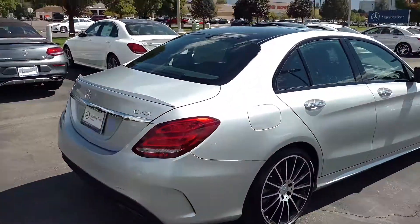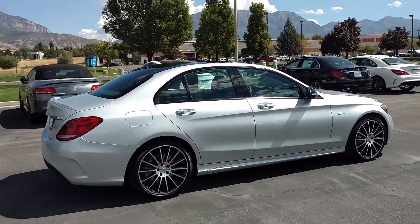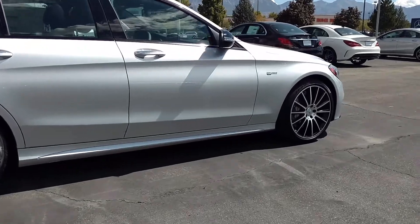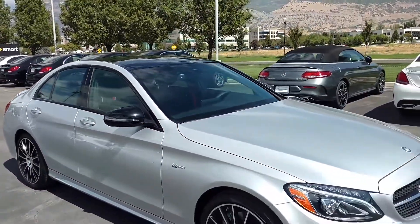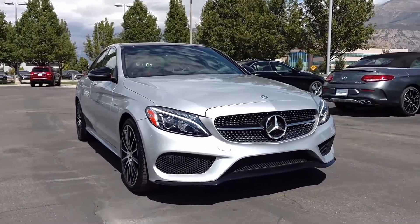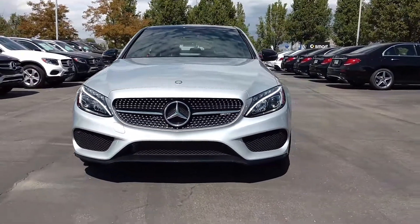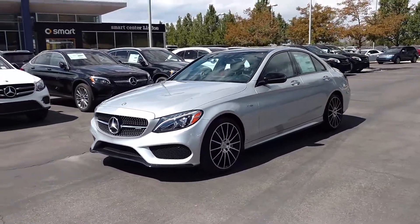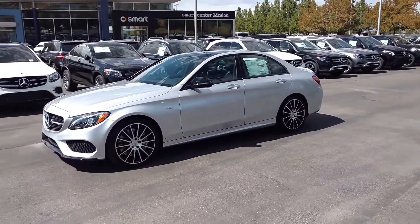The 43 is a nice balance between the all-out high-performance race-ready C63 and the C300. You've got a car that you can drive every day — it's not going to require as much maintenance as far as wearing out the tires and brakes and all those kinds of things. It's also going to get out and perform and have fun, but yet be a nice daily driver. It's a nice balance. I'm glad Mercedes-Benz is doing this. Their competitors, whether it's BMW or Audi, are doing similar things building sport lines into their M series or whatever it might be. It's fun to see Mercedes giving us another niche at a more affordable price point.